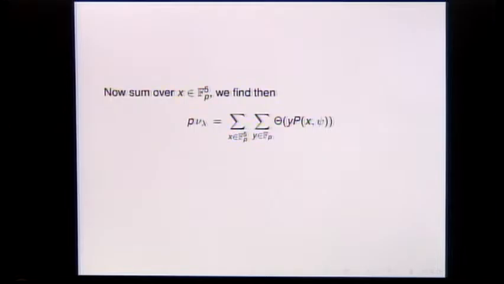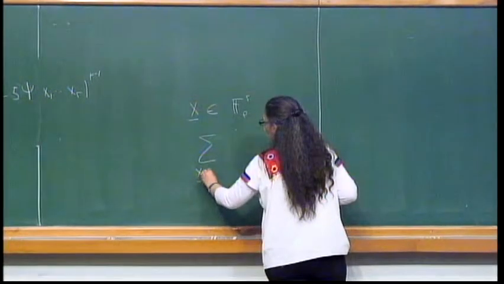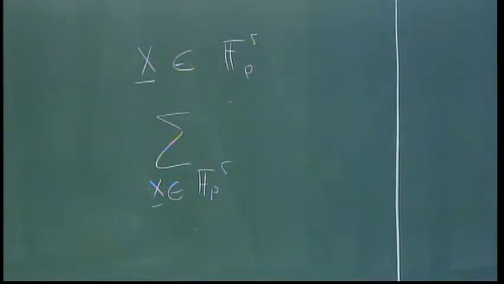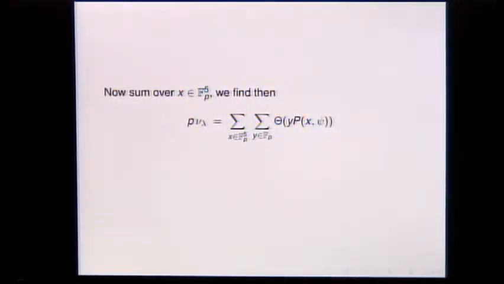So now let's take that equation and sum on each side. We are going to sum over these objects on each side. When you do that, you get the sum on the left-hand side, and on the right-hand side, you get p times the number of points, precisely what you're counting, because the delta gives you one every time x is a solution of the polynomial equation. So if we have such a character, then this gives you a formula, and you can do this computation for your favorite polynomial. It doesn't have to be Calabi-Yau, it can be your favorite algebraic variety.